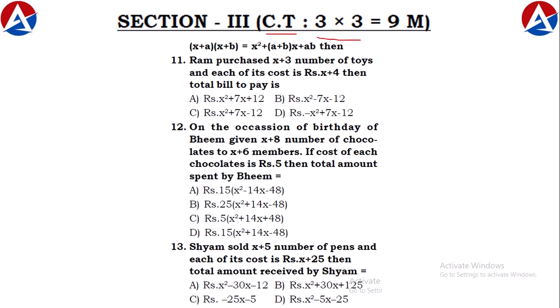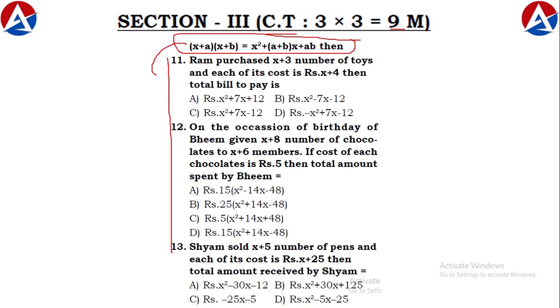Next, the third section is called the comprehension passage type, or comprehension type section. Here they will give a small paragraph or a small formula or some information about the concept we explain. Based upon the concept or formula, they give 3 questions here. These 3 will be single correct answer type. For each correct answer, they will get 3 marks. So there are 3 single correct answer type questions, just like the first section, 3 marks each, totally 9 marks for this section.